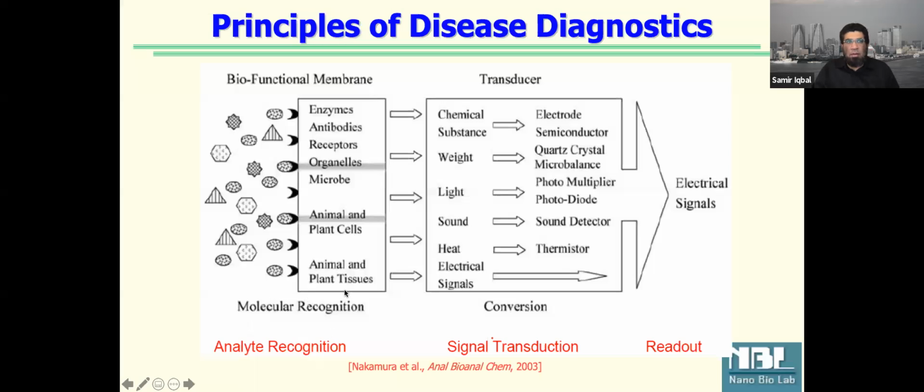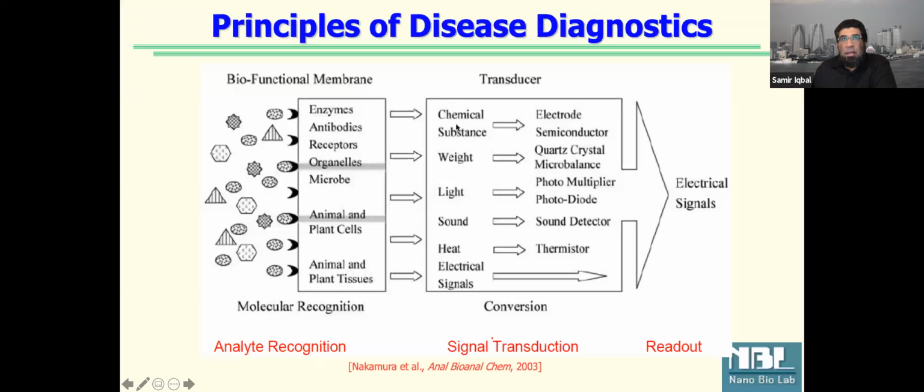You have molecular recognition, where we want to look for very specific things. So these triangles or circles or hexagons are basically depicting different molecules. We are interested in finding one molecule rather than the other. So what we would do is put some things on the surface that can bind to those molecules. Now, once those molecules bind, we want to design some change that we can measure.